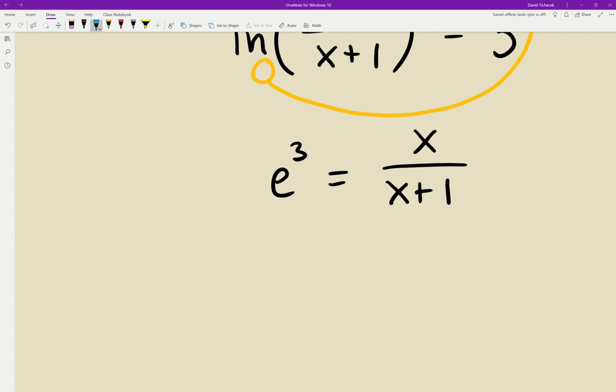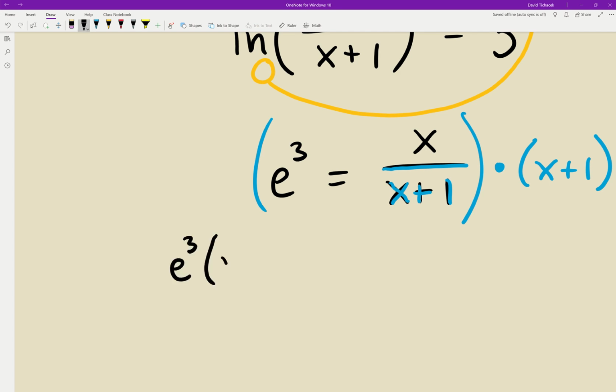And so the first step of our work to try to get x isolated should be to get x out of the denominator. And we could do that simply by remembering that this is divided by x plus 1 that I've got in my equation. And so if I do the inverse operation of division, which of course is multiplication, I can multiply the entire equation times x plus 1 and then get the following. I'm going to have Euler's number power times that expression, x plus 1. And then because I have it divided by x plus 1 and a times x plus 1, then on the right-hand side, these would just simply be inverse operations together, simply leaving us with x on the right-hand side.